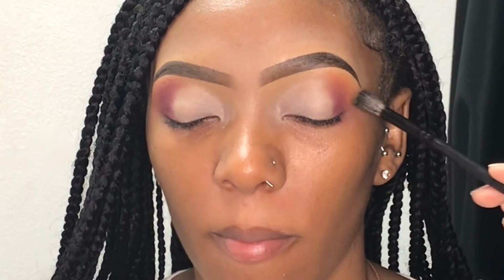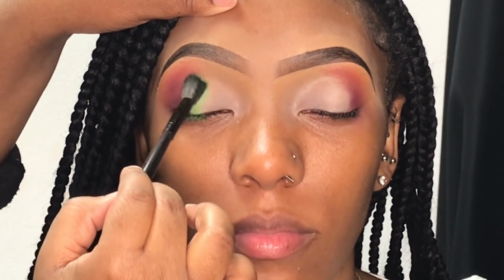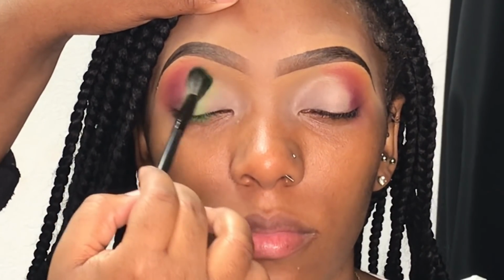Next, I'm going to be taking this green shade, and I'm going to be working this on her lids using this blending brush. I forgot to show it on camera, but it comes from the Bperfect Carnival XL palette as well, and the shade name of it is The Hype.